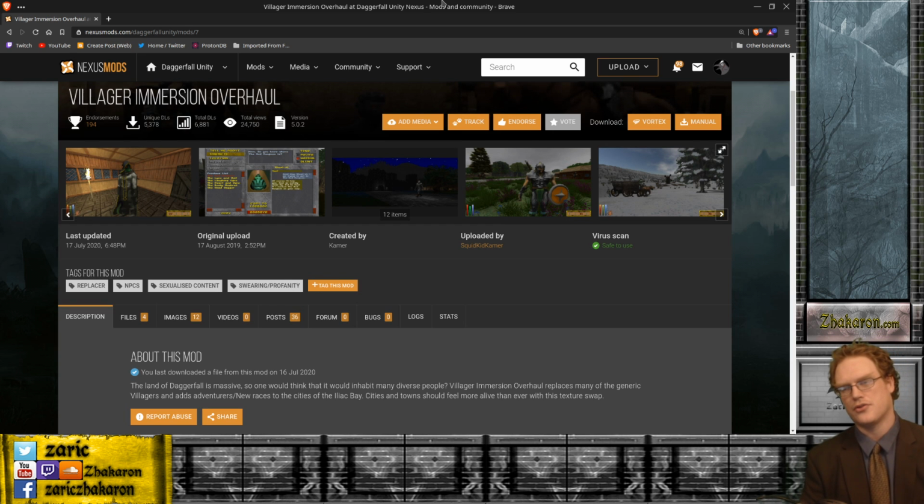Finally, by the same author of Warm Ashes, you get Villager Immersion Overhaul, which adds a lot of events that can dynamically take place in cities. It also adds guards to various locations, making thievery a bit harder. If you are a wanted individual, you'll find that getting away with crime is actually far more difficult. And there are just a lot more things that go on in Villager Immersion Overhaul that make the game far more complicated. But it pairs wonderfully with Warm Ashes, again, because it's from the same author.